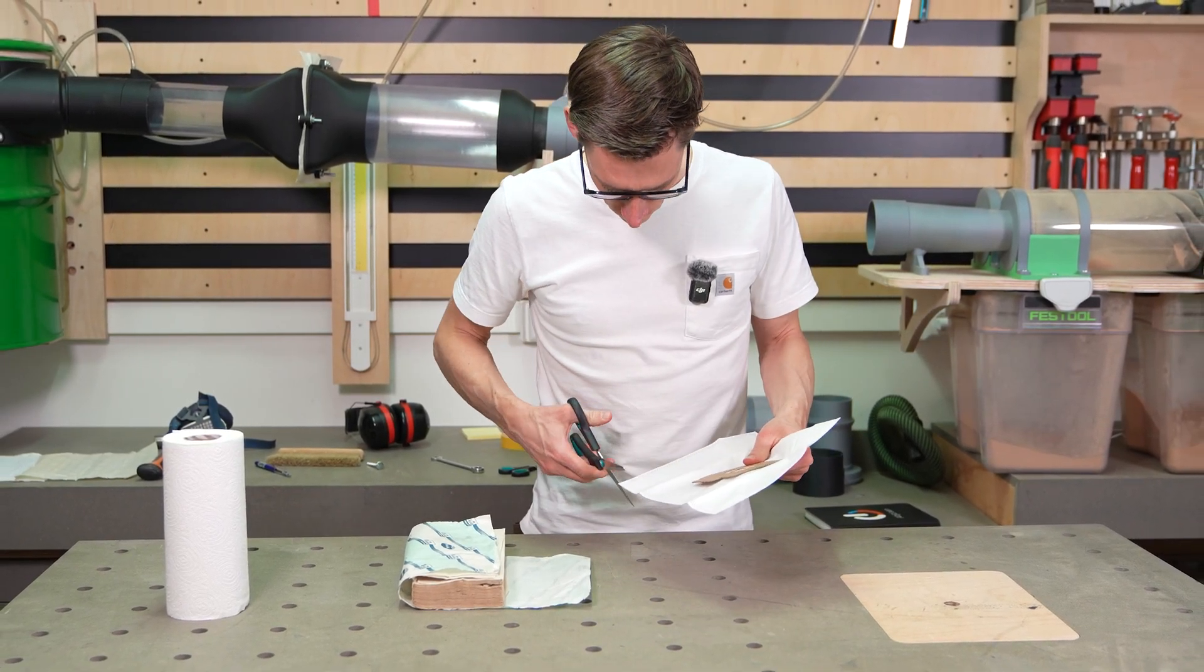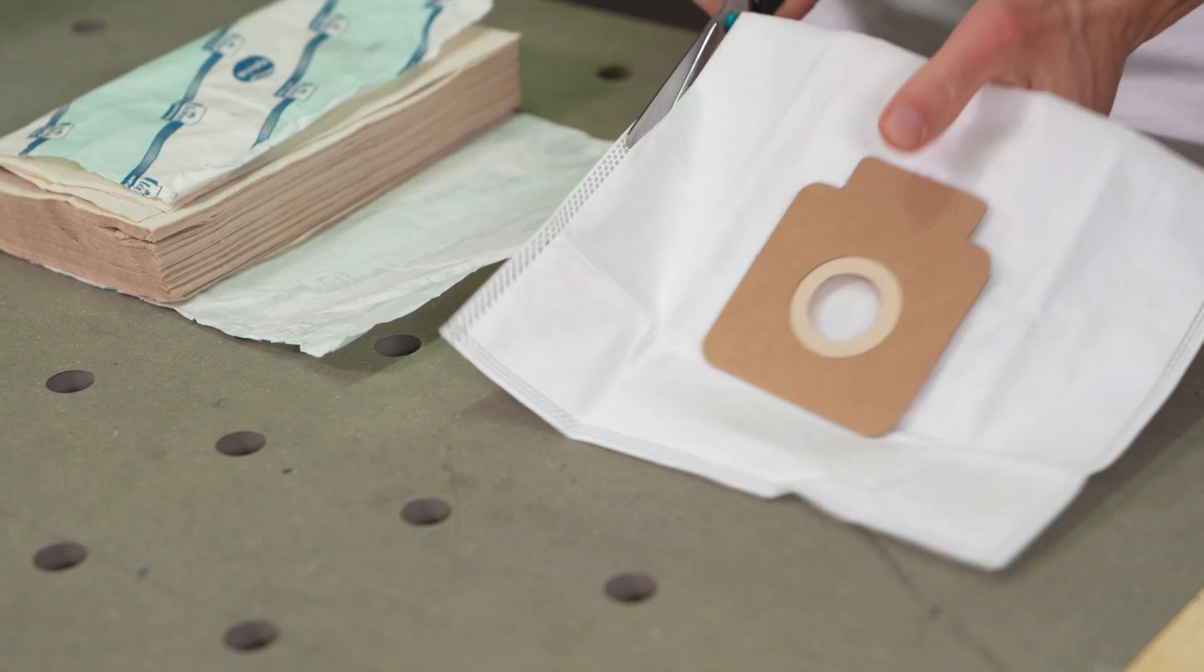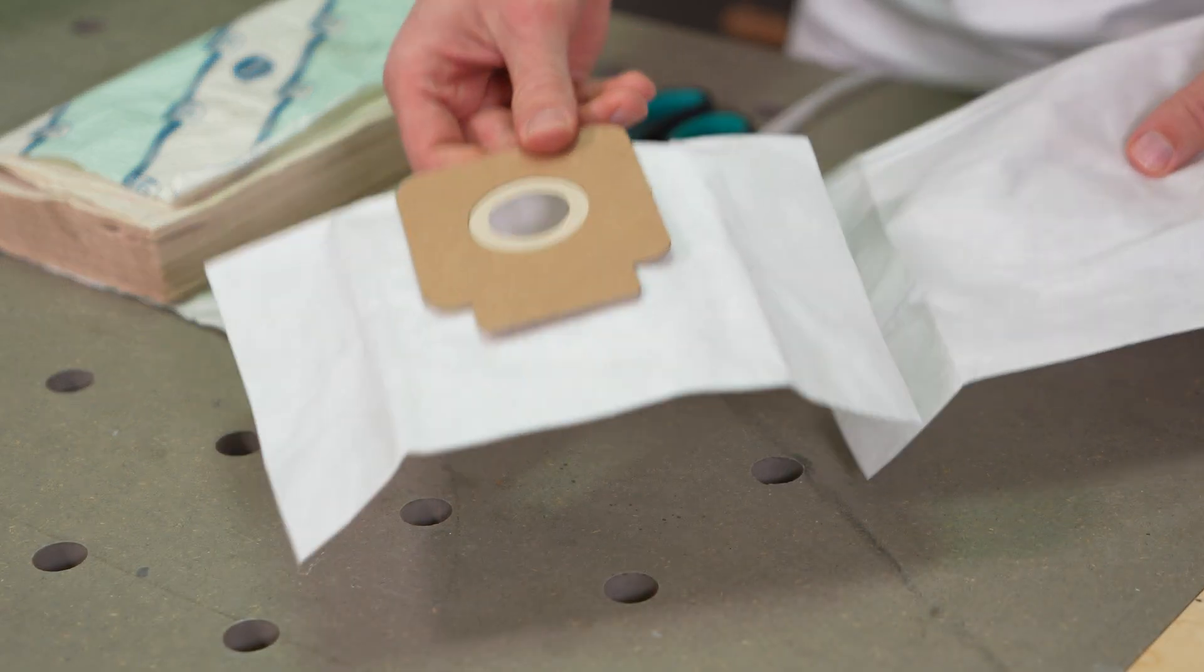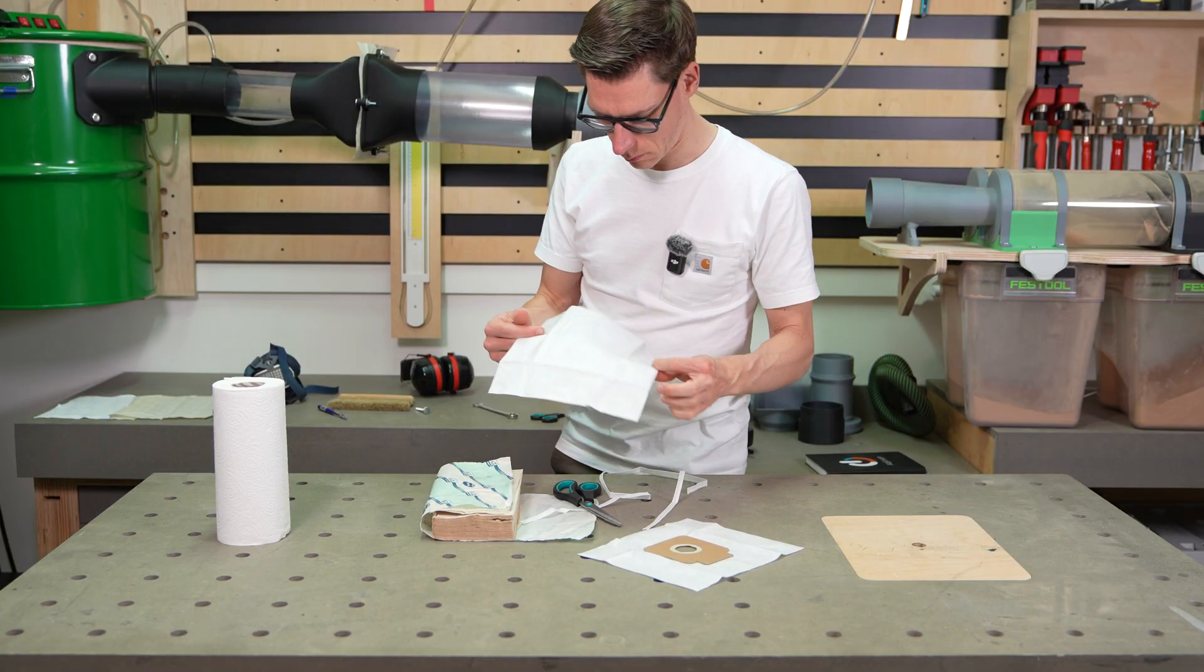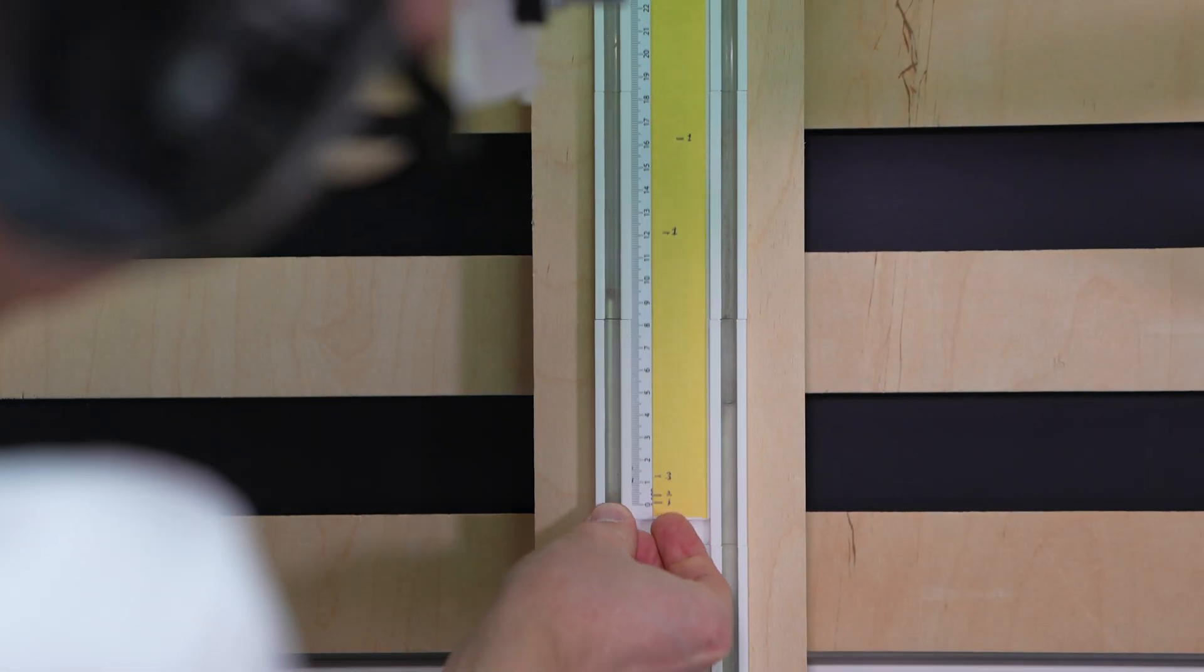My hopes on success went out to the vacuum cleaner bag. It needed to be cut apart because I only needed the back side of it, without the hole. Its size matched that with the paper towels, so I could use it on the same adapter. Activating the first motor was very promising. And turning on the second motor stayed within the scale.